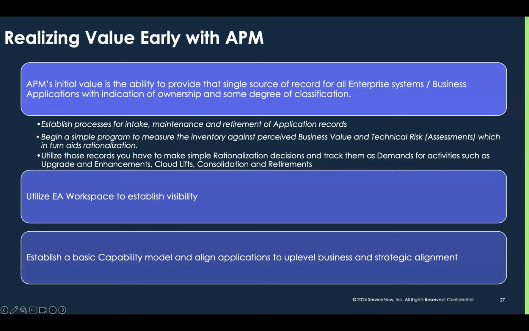And then finally, establish a capability model. Your capability model doesn't have to be perfect to begin with, just enough so that you understand what it does for the business. And there's a key thing here. What something does for a business capability doesn't necessarily speak to what it does technically. A BI tool can support, in healthcare for example, managing patient records. Yet a BI tool is a generic tool, but if it's supporting that capability, you want to understand that. You want to understand how risk from the application portfolio can roll up.